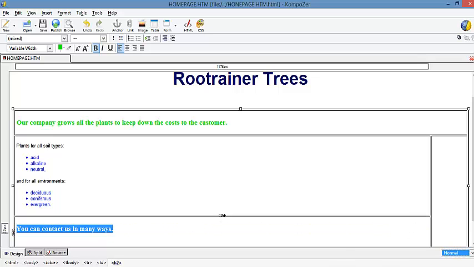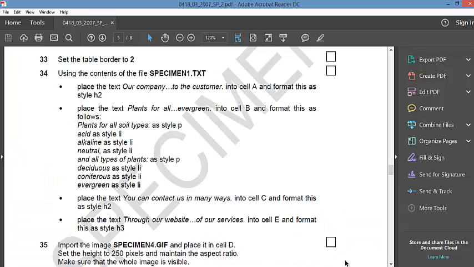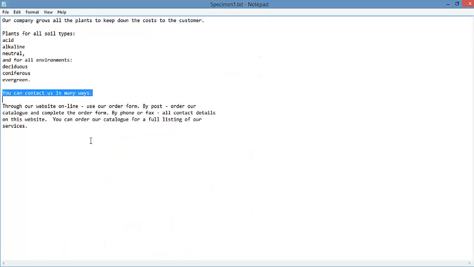And then the next one is place the text, all of this through our website, all the way into services, into cell E. Okay, so go to the text file again.